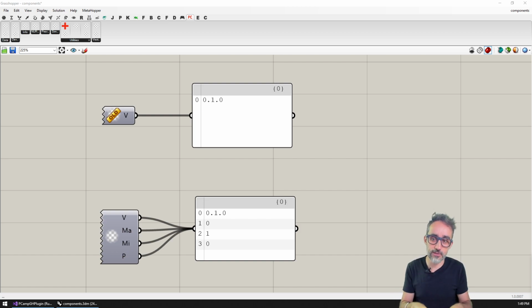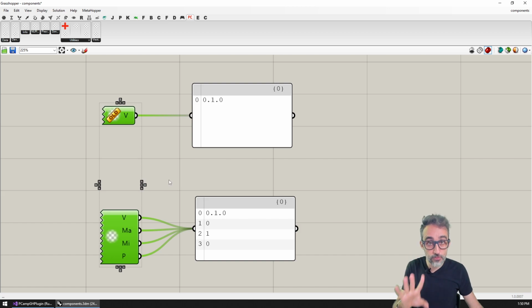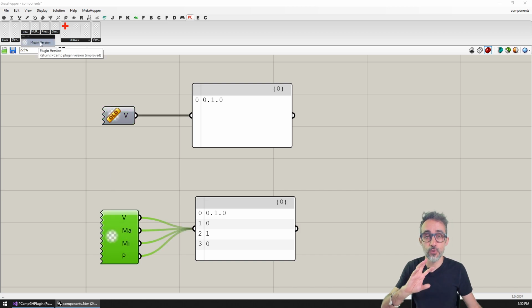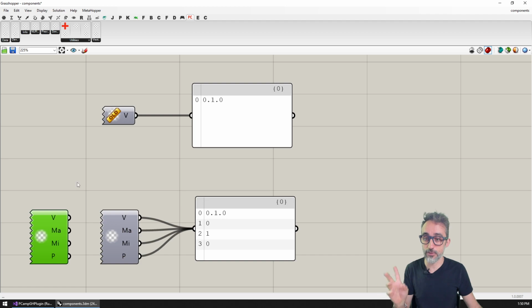So what I would like to teach you in this video is how to create, for example, a new version of the plugin version component that we created in the previous video, one that also outputs major, minor, and patch versions individually, and how to make sure that both versions are available in your plugin so that you can allow legacy components to also run and create new versions of the component, but also at the same time, how to hide those old versions of the component that you don't want people to use anymore. So that from that moment on, only the most updated, more modern version is available for you.